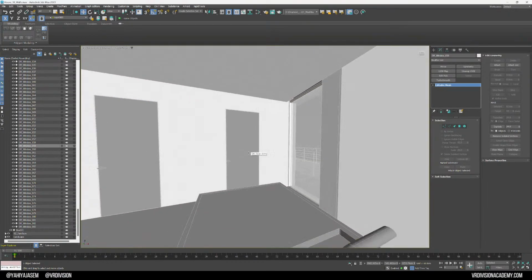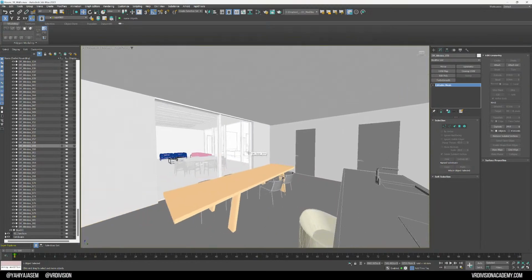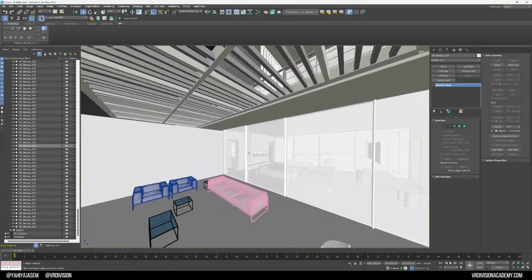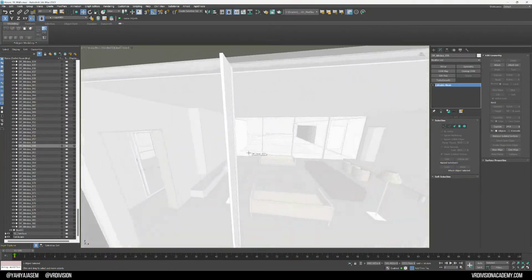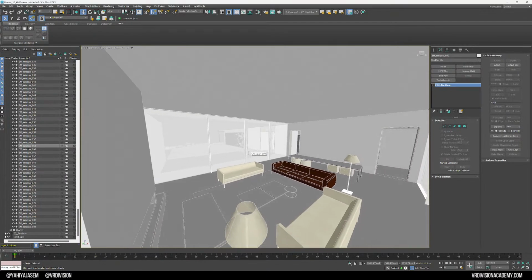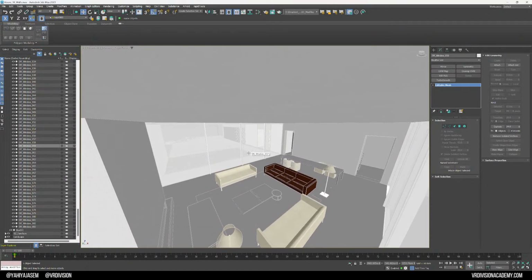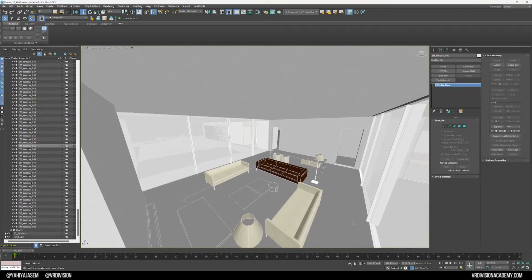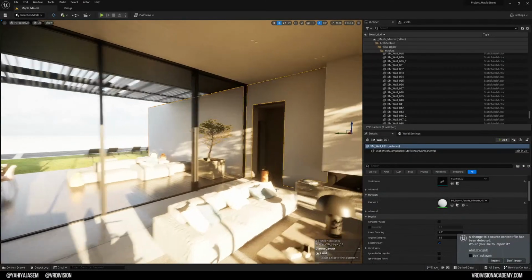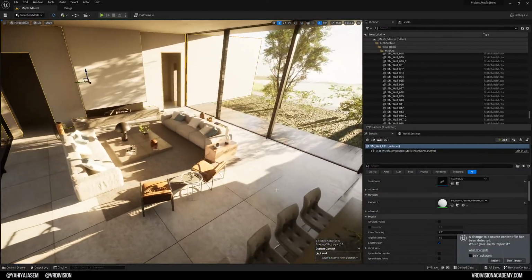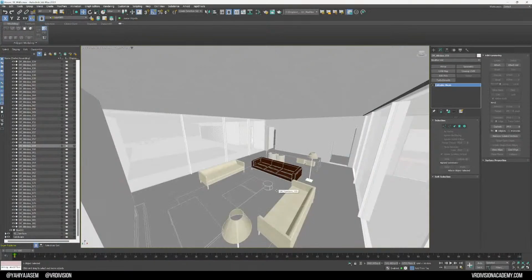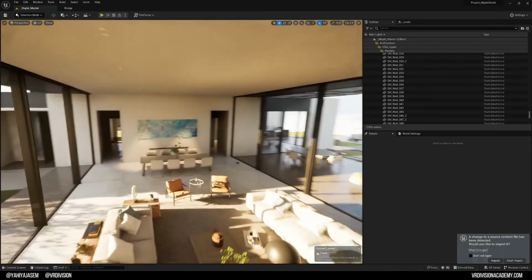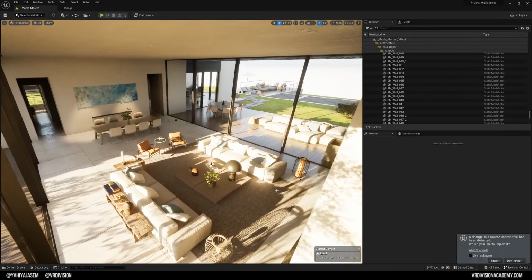It's a little hard to move in Max with the space mouse. But that's so interesting. Let's do this, and let's see how it looks. Is it this angle or did I make a mistake?